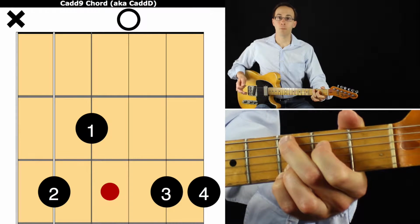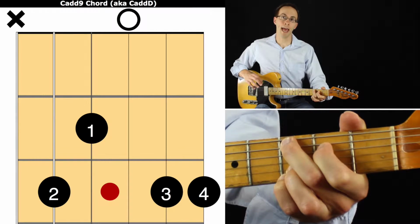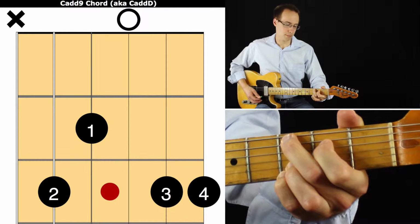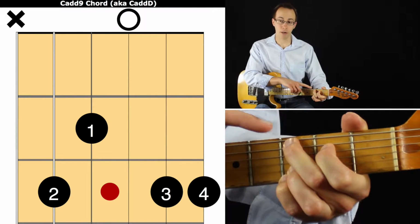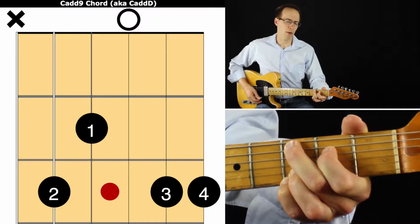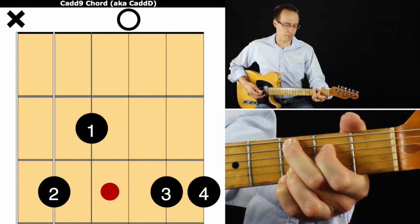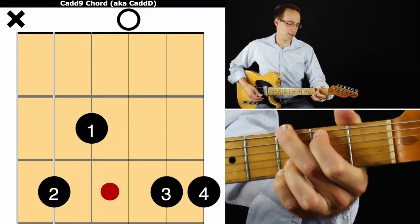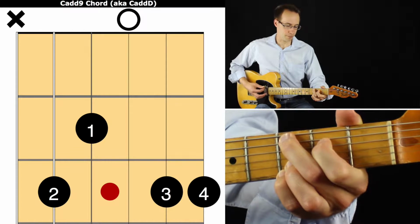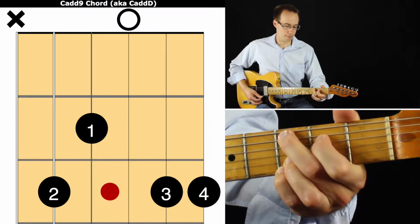Now let's try going back and forth between a G chord and a C-add-9, like so. And if you notice, my second finger is touching the 6th string just a little bit, enough to mute it. So that way I don't have to worry about hitting that string. All right, so let's go back to the G, C-add-D, or C-add-9, whichever you want to call it. Back and forth.